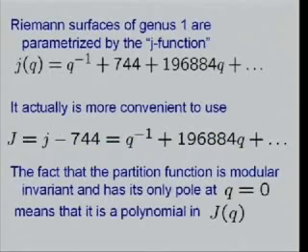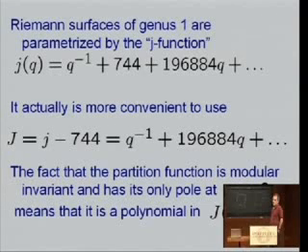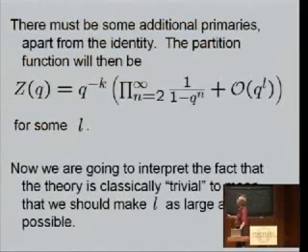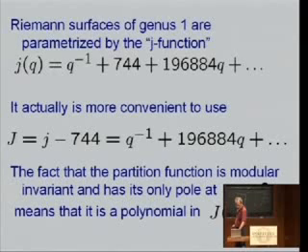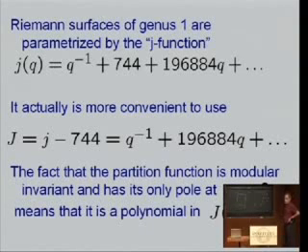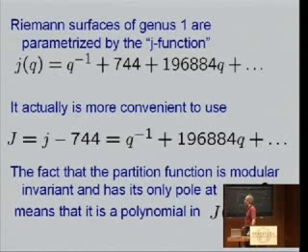So modular invariance means that the partition function is a function of J. We could say it's a modular invariant function of tau, but it's much easier to say it's a function of J. Now, the partition function actually has a pole at q equals 0 because the ground state has negative energy. Even our approximate partition function had a pole at q equals 0. But there are not supposed to be any other poles, because in general, in conformal field theory, the partition function converges as long as q isn't 0. So the only pole is at q equals 0, which means J equals infinity.